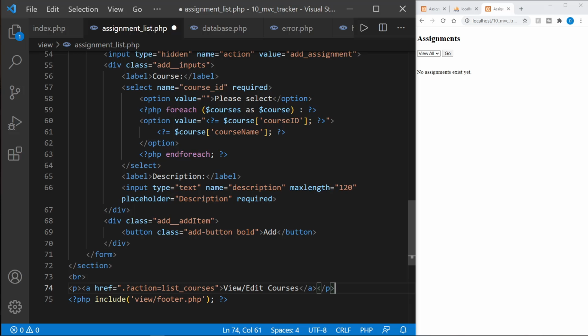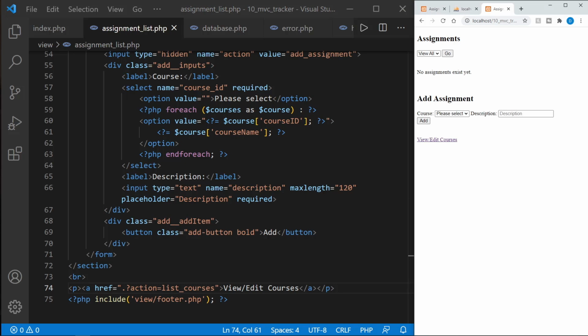Now we close that paragraph, and we have got the footer, and we're finished with this page. I'll save, and when I reload, we won't see a big difference, but we've at least got an add assignment form now, and it's asking us to please select, and we've got a description and an add button and a link to our courses page that doesn't exist yet.